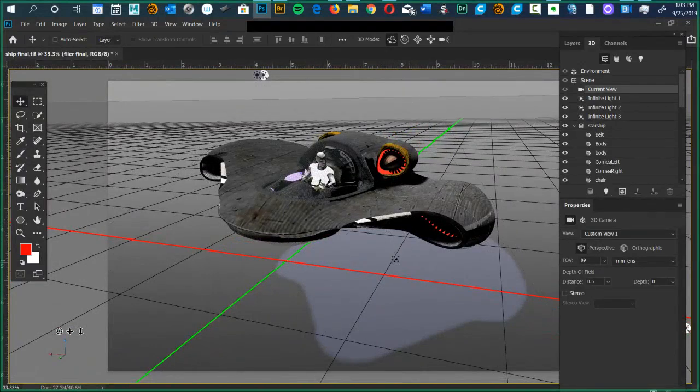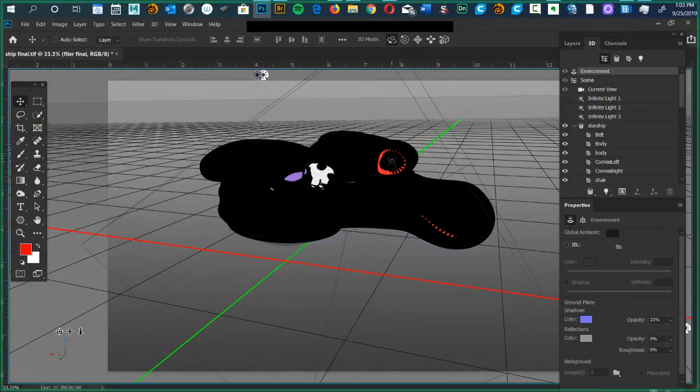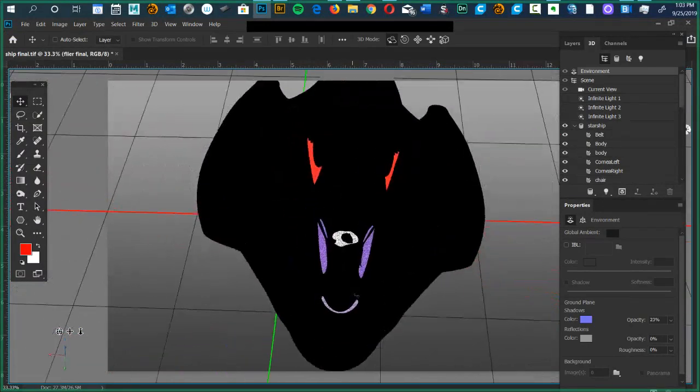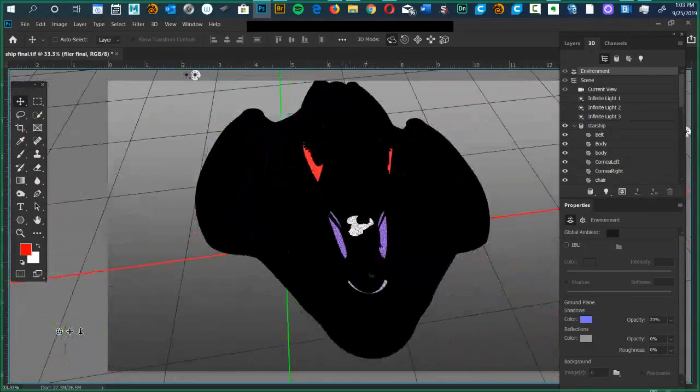So what I want to do is light this. I want to show you. Go to my environment light. IBL is not on. But what I do have is three separate different light sources here. So let me just turn them all off. Hit the eyeball next to each of my light sources. Now I have illumination turned on for some of these areas in here, just as you saw on the panel for your 3D object. So they're going to be illuminated. I'm going to leave those alone.